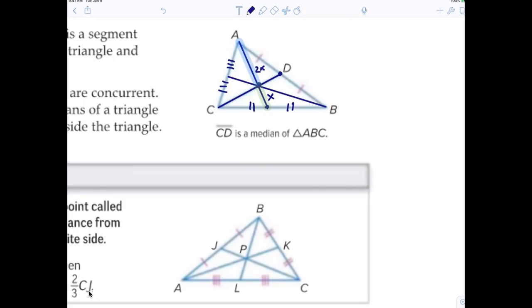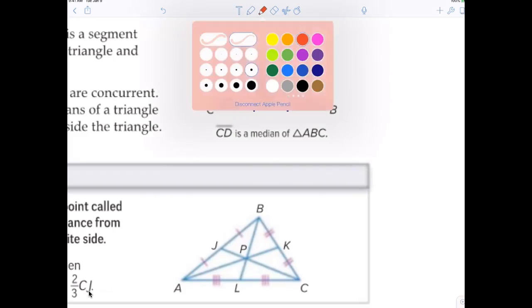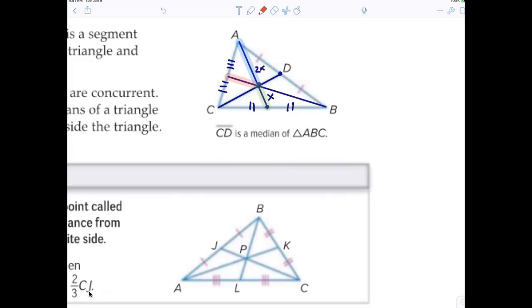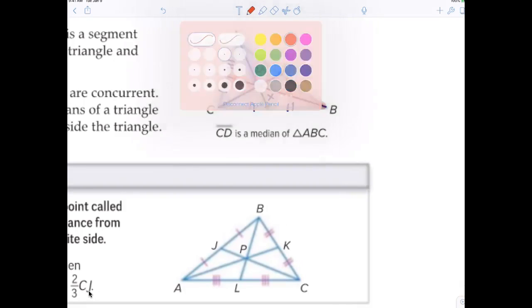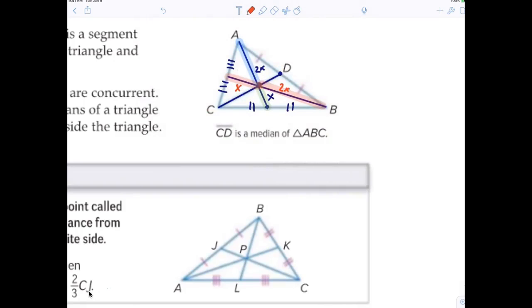So all they have to do is give you one of those numbers, and you can figure out the other two numbers. All right? To me, it wasn't anything that I had to remember because it was obvious. From the side to the centroid, is that smaller or larger than from the centroid to the vertex? Smaller. So that's going to be x. And the larger part will be what? 2x. And then the whole length will be what? 3x. All right? So again, little things like that. Those are just facts about it that you just have to know.